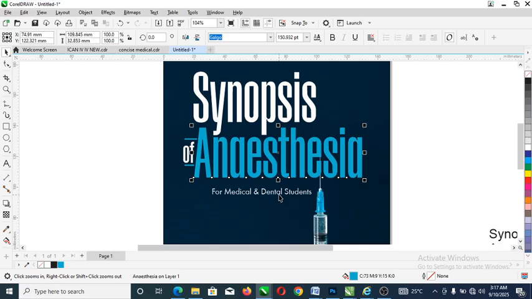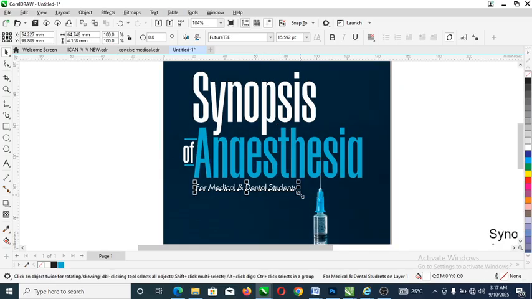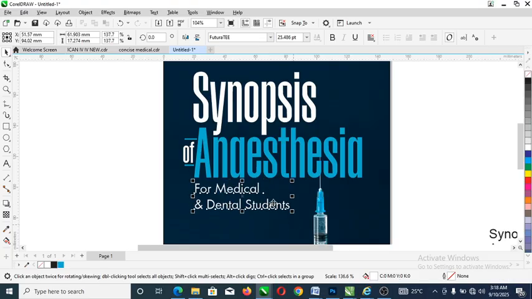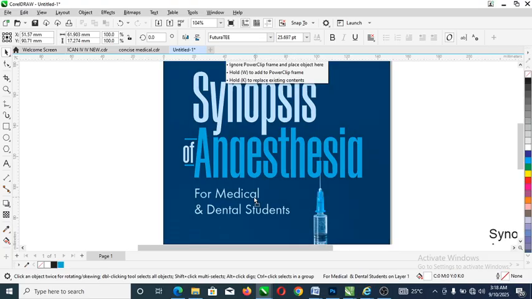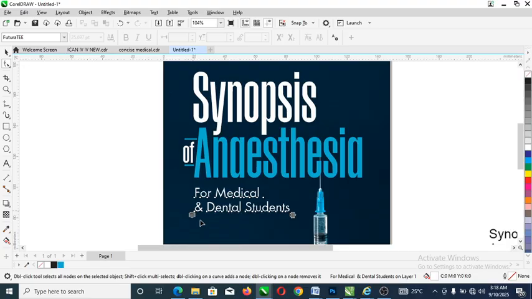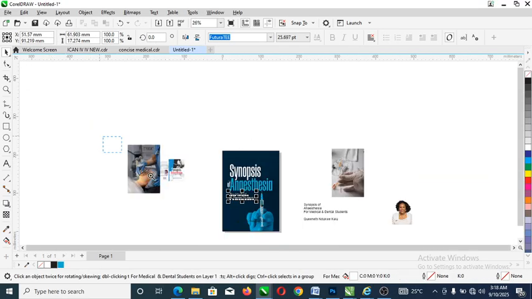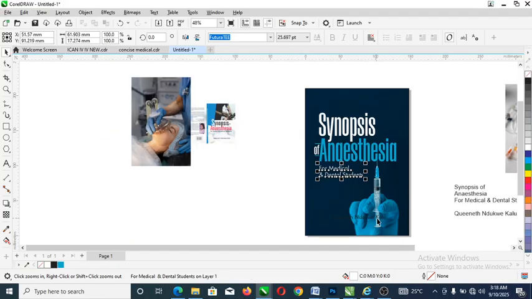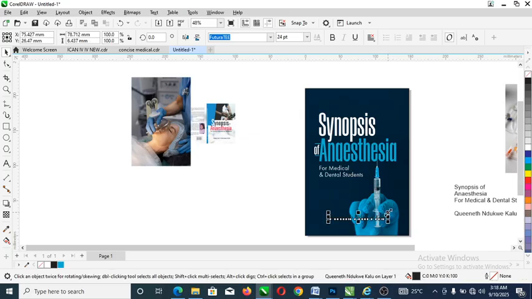So right now what we're doing is to actually have this, medical students, bigger a bit. Good. Or should we have it, I think it's making sense right here. So let's put that down a bit. Then let's have shift 2, go the track in a bit. Then let's zoom down. Good. So right now what we're going to be doing is to have the name of the author a bit bigger.